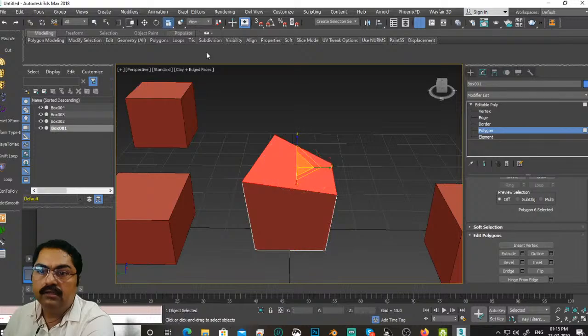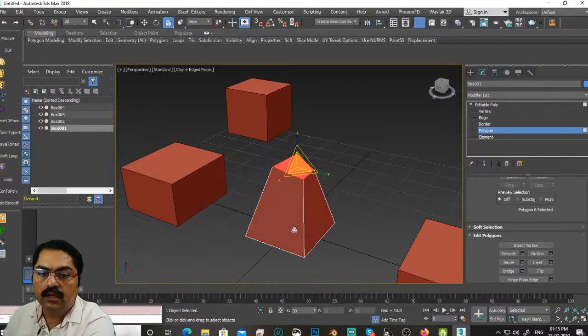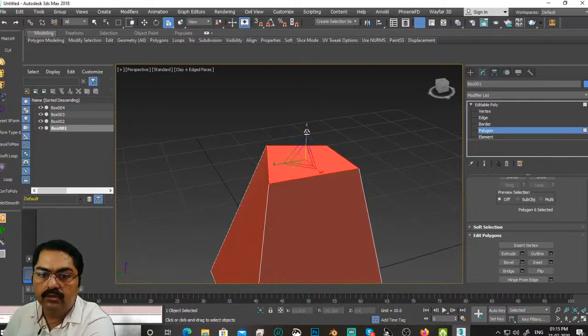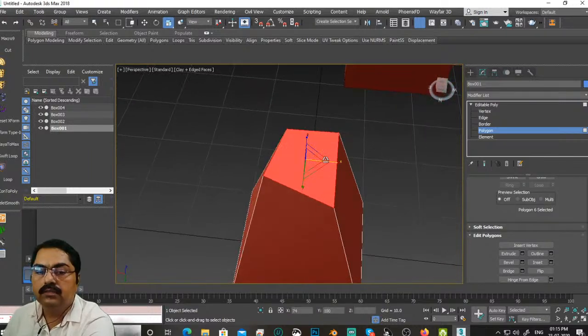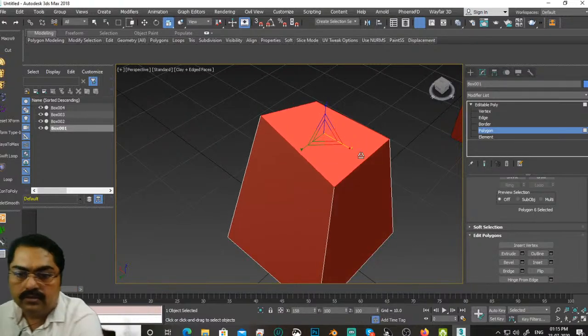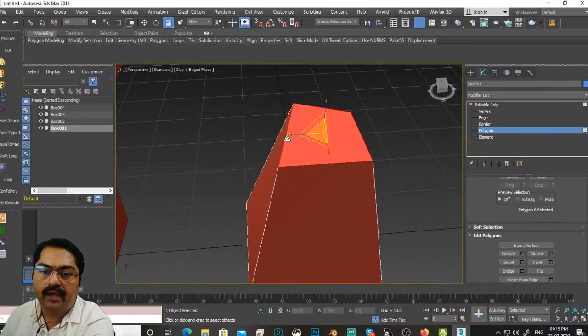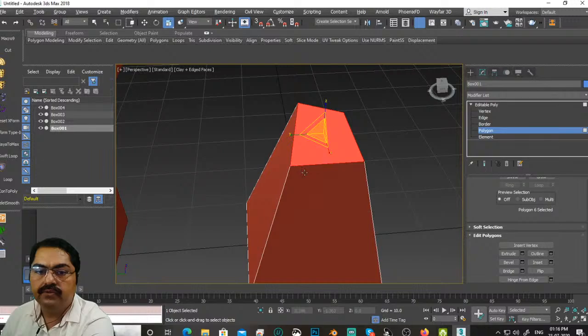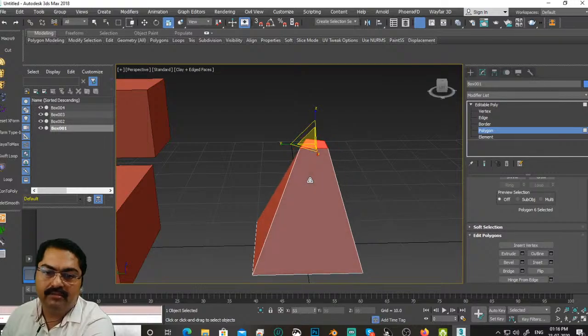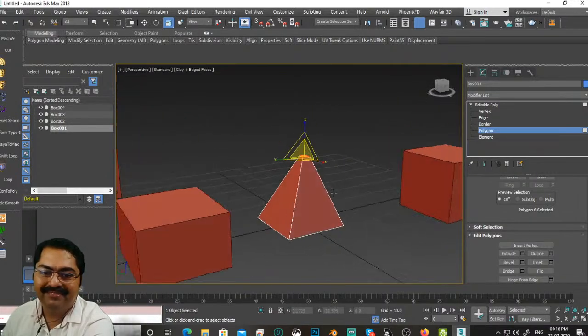Then comes the scale. Scale, you can just click on the mid section and scale it. It will be like this. It's called scaling. You can go with Y. Here Y will work only like this. It will make everything flat to the Y axis. X, sorry, my keyboard problem. X, like X. Okay, this is X axis. You can see it? You can't see it. It's looking like a pyramid, but not in a good shape. It's okay.